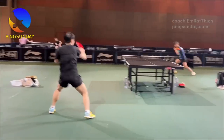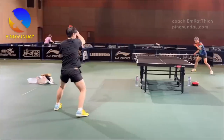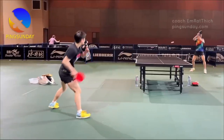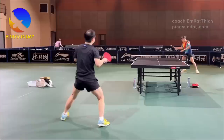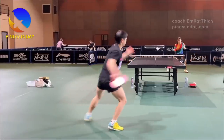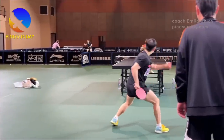However, there are a few differences. The racket slope is greater and the arm stops in front of the head, below the height of the eyes. The contact between the racket and the ball occurs just after the ball has reached the highest point of its bounce. This timing is crucial for a successful stroke.